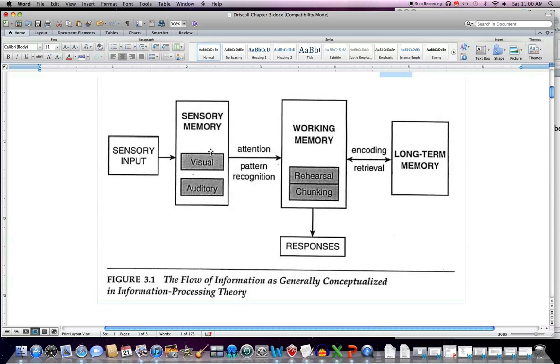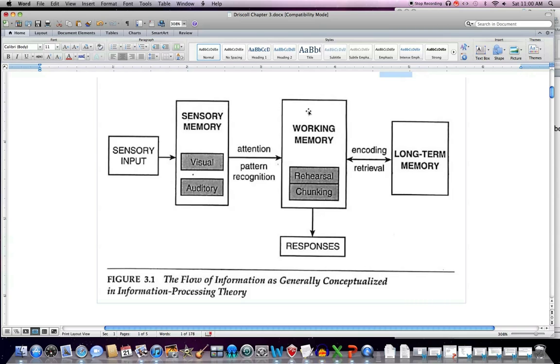Now, sensory memory basically is a very temporary holding pattern. It takes information from the environment, sensory input, something that your five senses might process, and it holds on to this just a fraction of a second. In fact, there's probably so much sensory input going on around us that we can't process all of it. So there's only a small fraction of it that actually enters here. And then if it needs additional processing, the key is attention. Attention is what moves something from sensory memory over here for further processing.